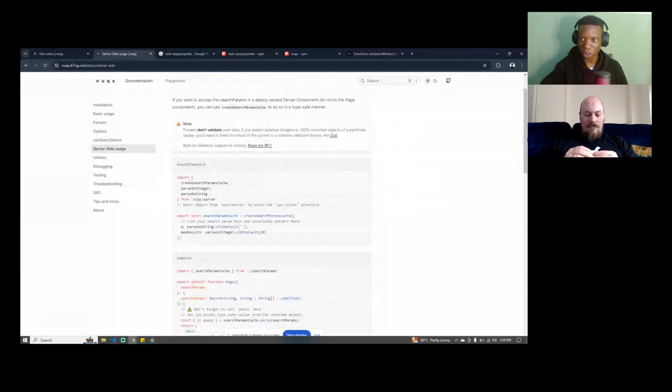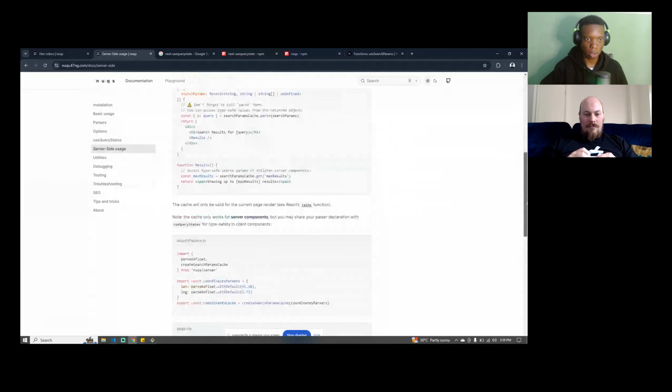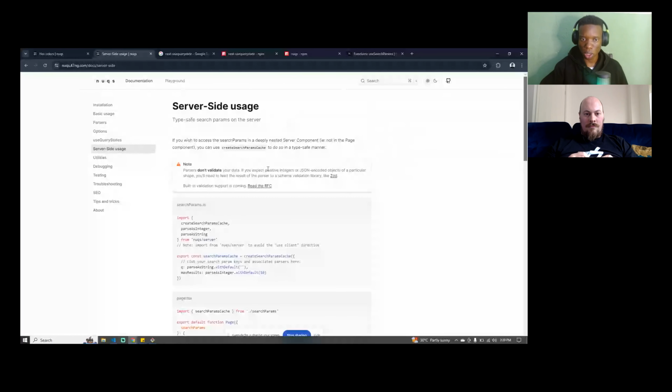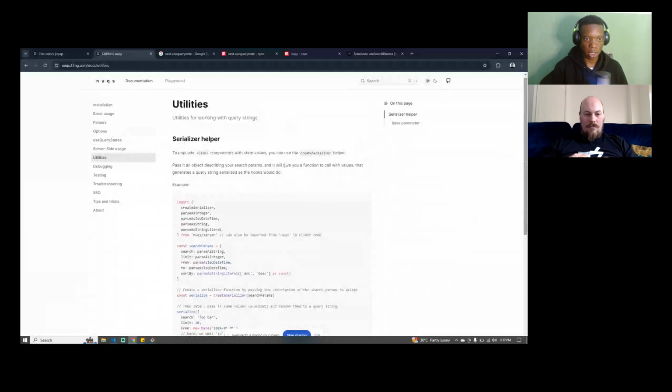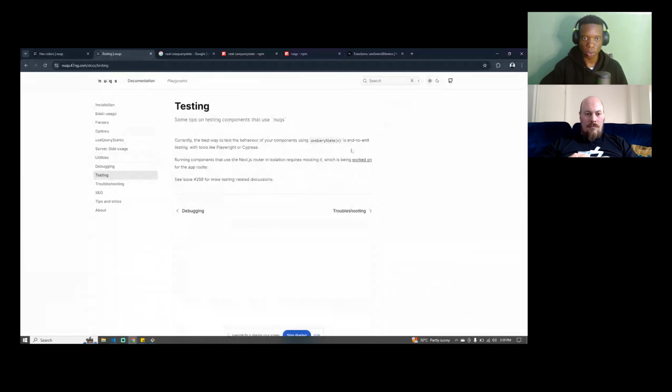All right. We talked about some stuff about Nuqs, amazing stuff. So I think we talked about the helpers already. So testing. That's actually a good point to talk about because there's been some discussion lately on the testing part. Like, how do you test a component that uses Nuqs? Because in a test environment like Vitest or Jest, you don't have the Next.js facilities like the app router being mounted and all that Nuqs needs. This is actually an open question at the moment: how can we mock Nuqs?